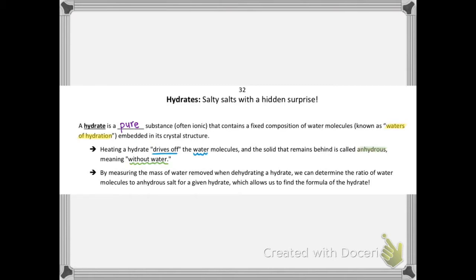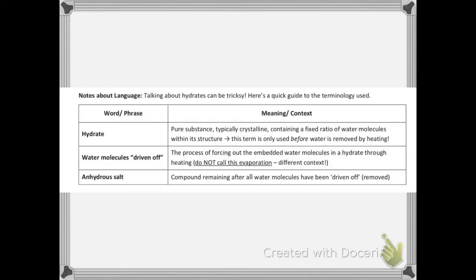By measuring the mass of the water removed, we can determine the ratio of water molecules to the salt, which allows us to find the formula of the hydrate. But before we dive into the math for hydrates, I want to talk briefly about the language we use to discuss hydrates. The hydrate is what we call the compound when it has the embedded water.